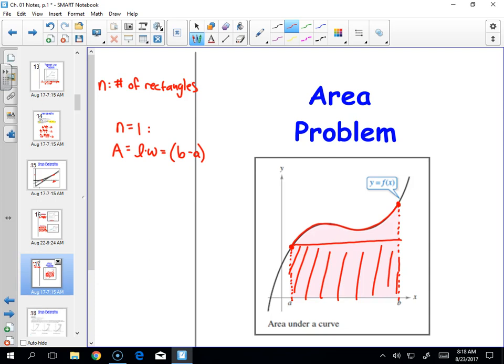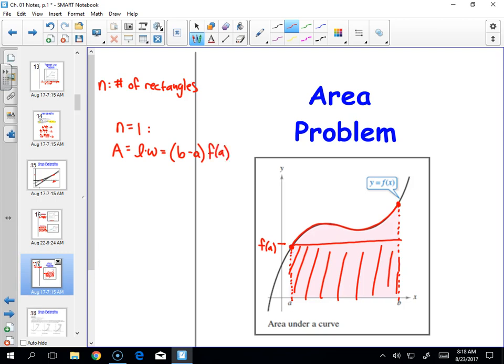Because those are horizontal. If you have the measurements, division, it would be easy. You have all you need to denote what the height is. Plug in A for X to the function. This is f of A, right? If I plug in, I get a height, I get a y value. So my base is going to be the change in x's. My height is going to be f of A.